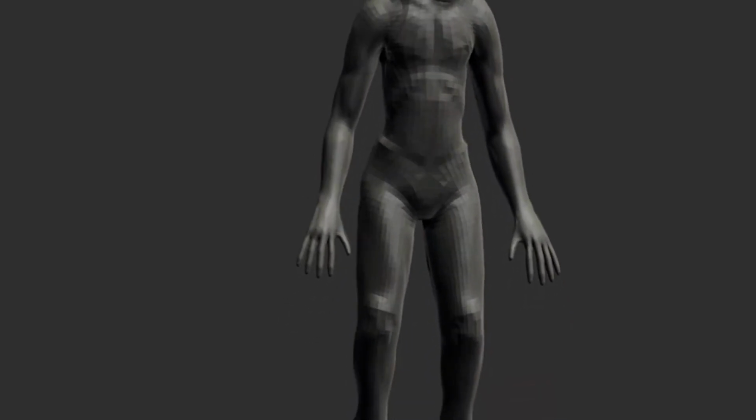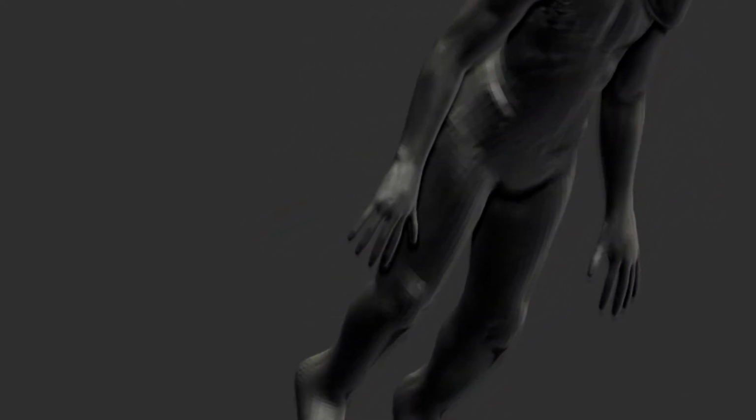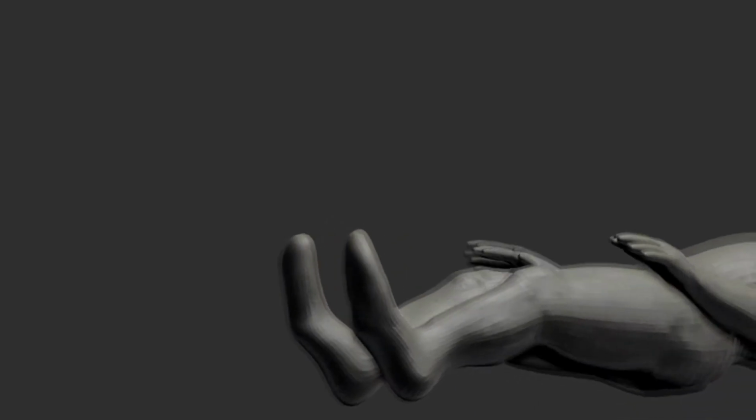When you do a CG model of a character or creature, you can do so much more with it. You could pose it, do some cool renders with it, edit it in Photoshop. You could animate it, put it into a video game or a movie or a short film.